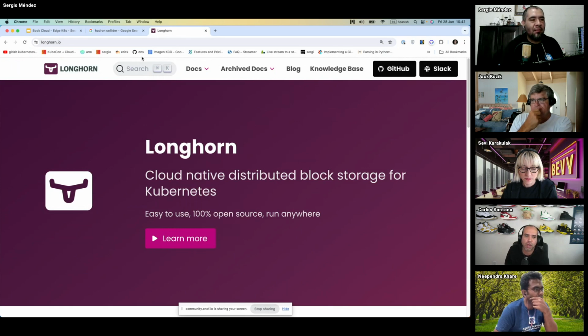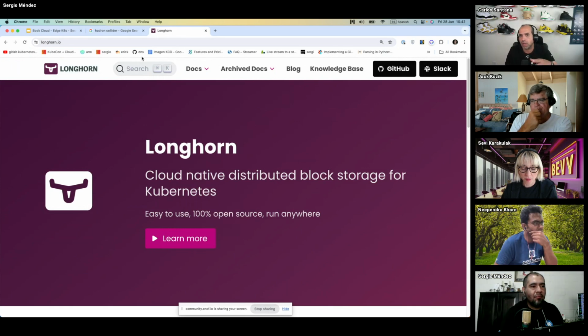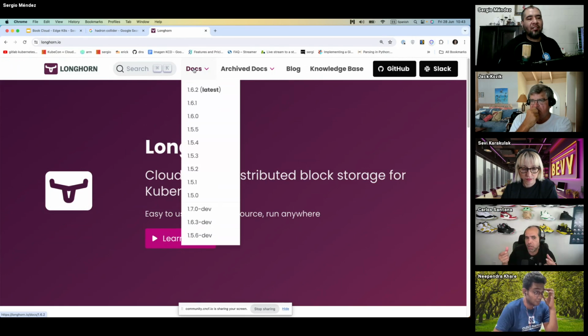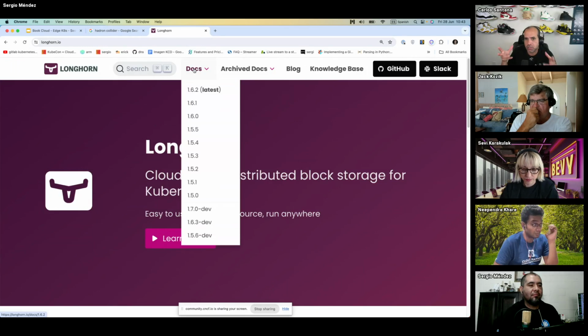One thing you mentioned is that Longhorn has an implementation of the Container Storage Interface, CSI, right? That's the driver in Kubernetes that allows you to implement resources like PV and PVC. But I was going to start with hostPath to understand how things work. You can also create a local directory.